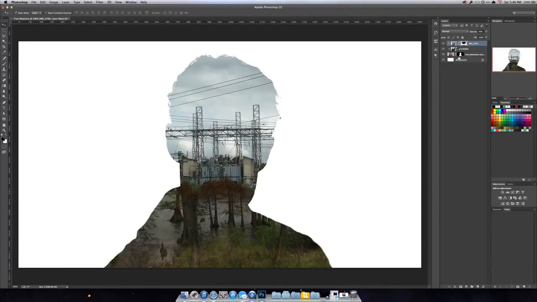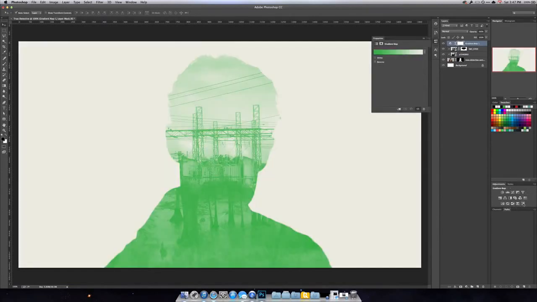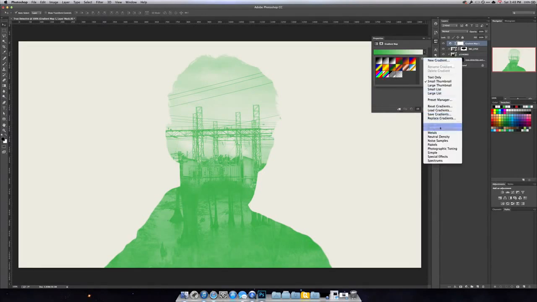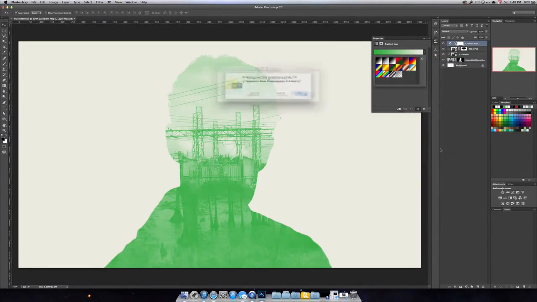So now the next aspect is the coloring of this scene. We want to apply a stylized color that's going to give this a particular effect. We're going to do that with a gradient map. So let's take our gradients here and load up some photographic toning gradients, and we're going to append that.